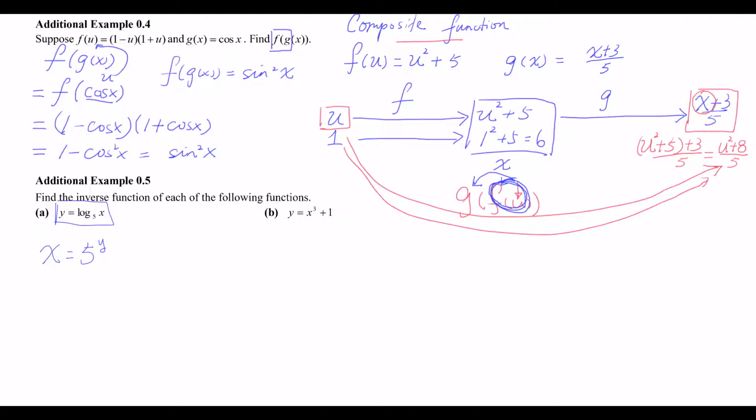And then we look at part B. It's more or less the same. First we try our best to rewrite this equation to have x as the subject. Then x cubed is y minus 1. If I want to find x, we have to take the cube root, so x is the cube root of y minus 1. Then you further check the cube root.